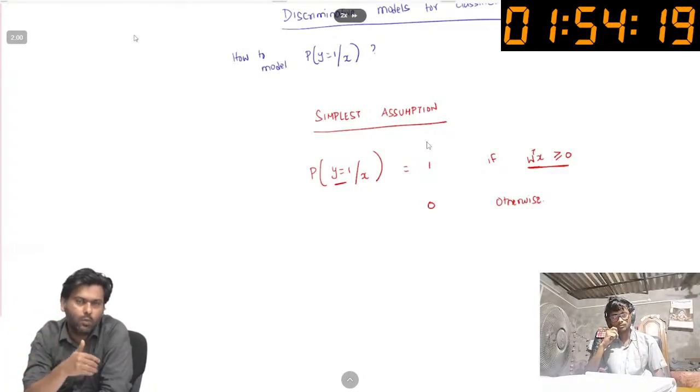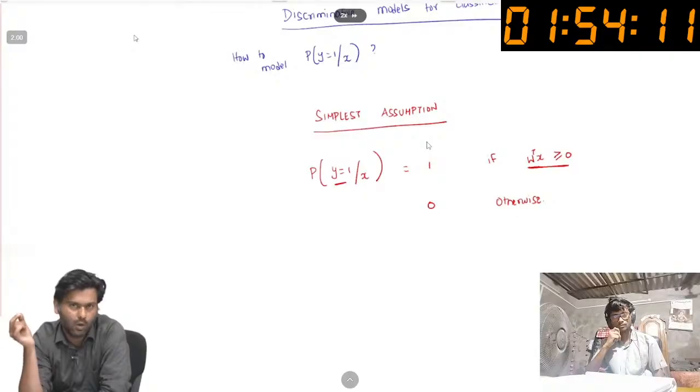Equivalently, I can think of this as a probabilistic setup where the probability of choosing y equals 1 is just 1 if w transpose x is greater than or equal to 0, right? So the probability should not really confuse you. At the end of the day, it is equivalent to saying that simply I'm going to decide the label by checking whether x satisfies w transpose x greater than or equal to 0 or not in a deterministic fashion, right?